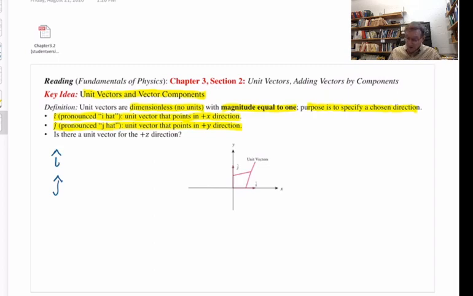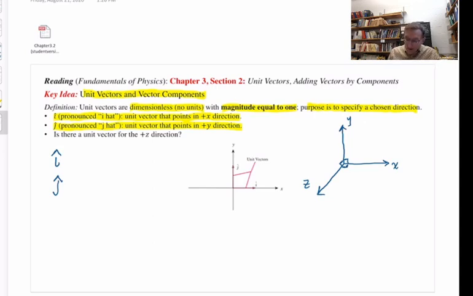Of course, we're limited to drawing it on a two-dimensional surface, so we have to try to represent a three-dimensional axis coordinate system on a two-dimensional surface. So there's plus x, and there's plus y, and then you kind of draw the third one and label it z, going like so. That's all supposed to be right angles there. And that's really supposed to imply to the reader, x is to the right, y is up in the plane of the screen, and z is coming straight out towards you.